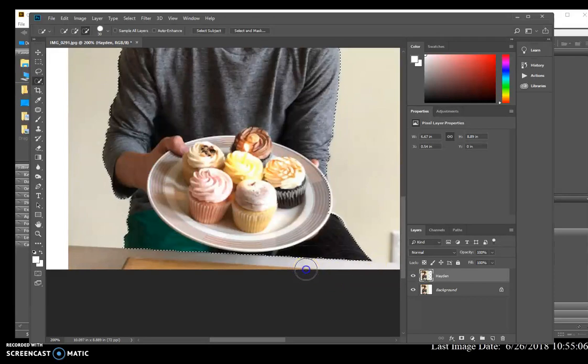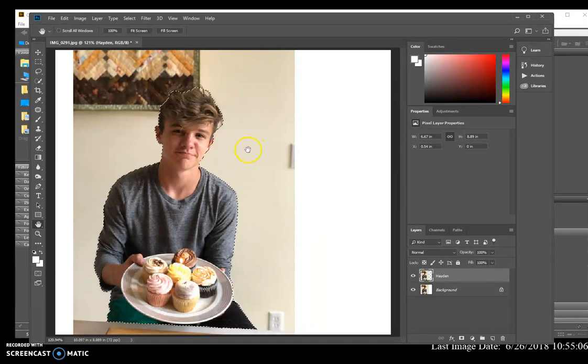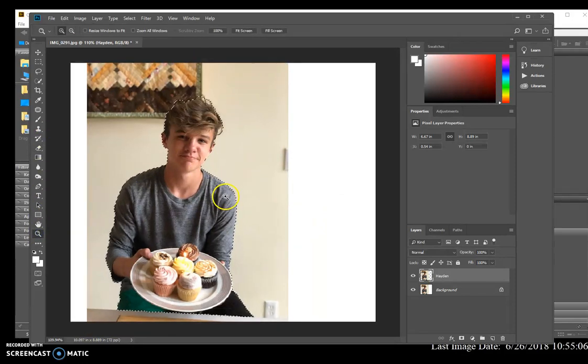You guys can hear my mouse click. You can see that I'm not just clicking and dragging on this part. I'm actually just doing individual clicks to get just a tiny area at a time. Okay. I'm going to double click on my hand tool so you guys can see what I'm doing. I'll zoom out just a little bit for you.